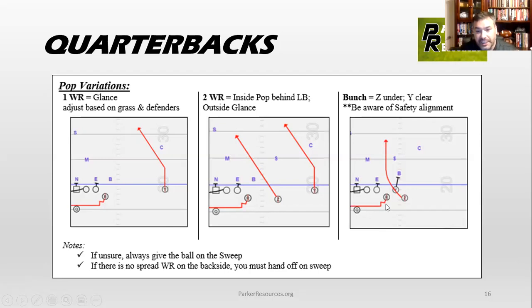If we ran a bunch set on the backside, so it was like green, bunch right, but we ran jet left, then we were going to come underneath with this. And I don't want that to look like pass interference. That guy's running a route right there. And then this guy's coming underneath him. And we're trying to hit the pop right there. That was a decent play for us, too, when we got that look.